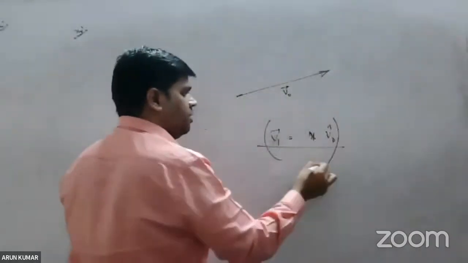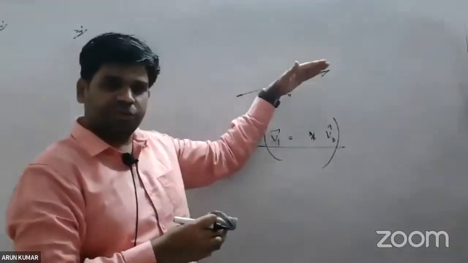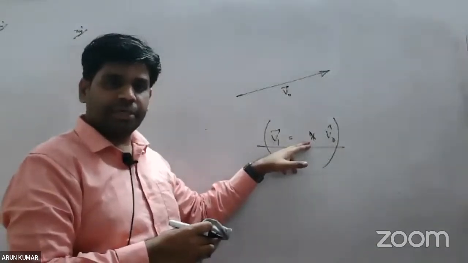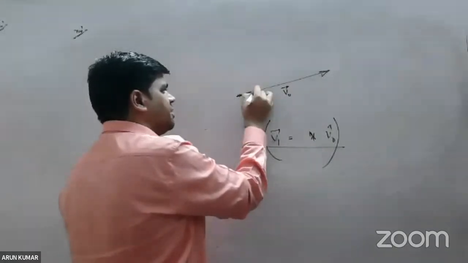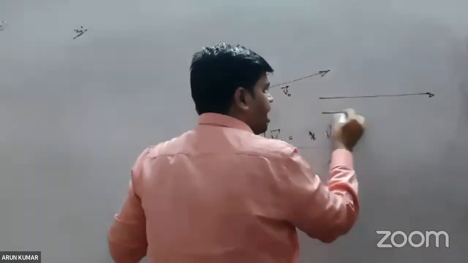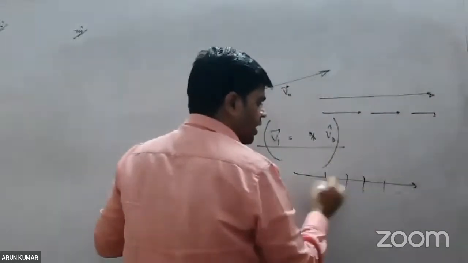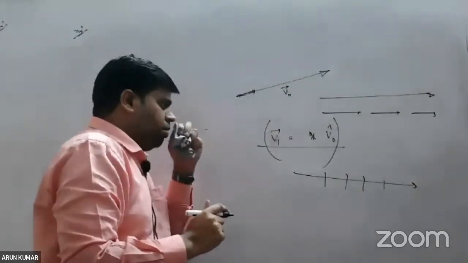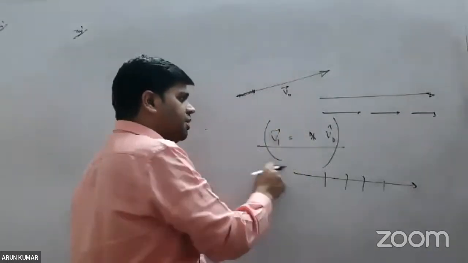What does this mean? V1 is in the direction of v naught cap. That means direction is in the direction of v naught cap, but it is x units long. And what is 1 unit here? This is v naught units. So 1 unit would be something, let's say this much: 1, 2, 3, so on. If I've got 3 units vector, if I divide this into 3 parts, I'll get each as 1 unit. If I've got 5 units vector, if I divide it into 5 parts, each one will be 1 unit.